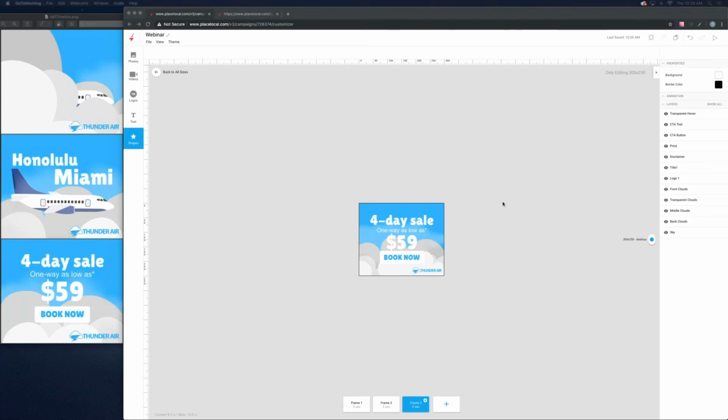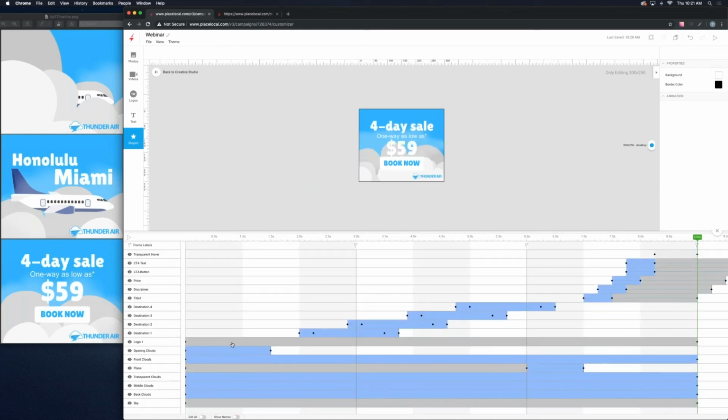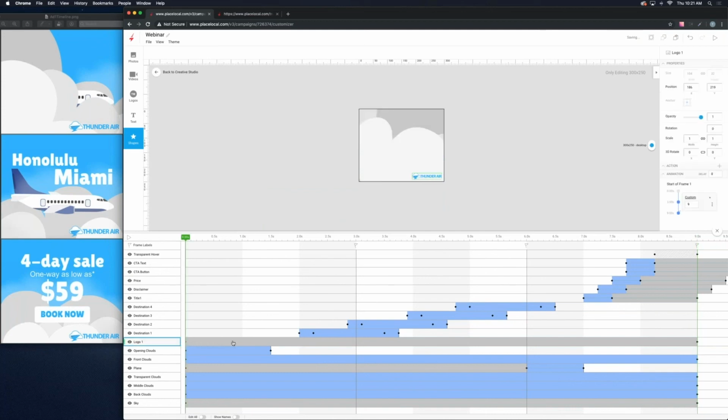One question we do have is, what's the difference between the blue and gray segments on the animation timeline? If we go down here, you'll see in our animation timeline there's a gray segment and then there are blue segments. Basically, the gray segment means that between this keyframe and this keyframe, there is no movement. There's no animation or any type of transition. This is the logo layer, and that logo stays in the same exact spot the entire time. That is why it is gray. As far as this blue one, this is the opening clouds layer. From the very start, that is sliding to the left. So from this keyframe to this keyframe, there is some type of transition, which is the difference between blue and gray.